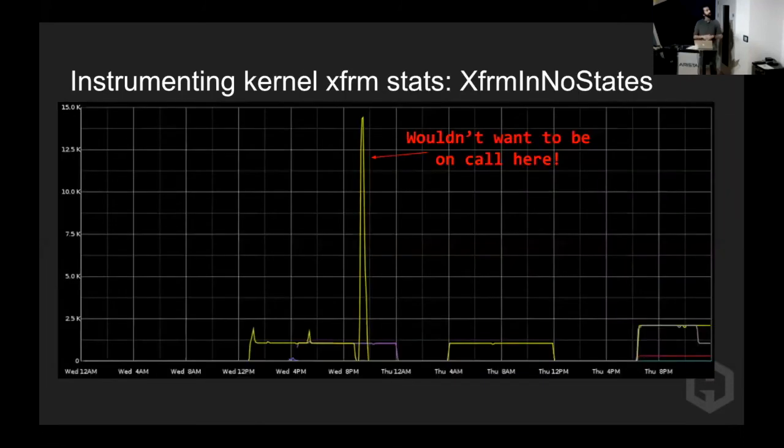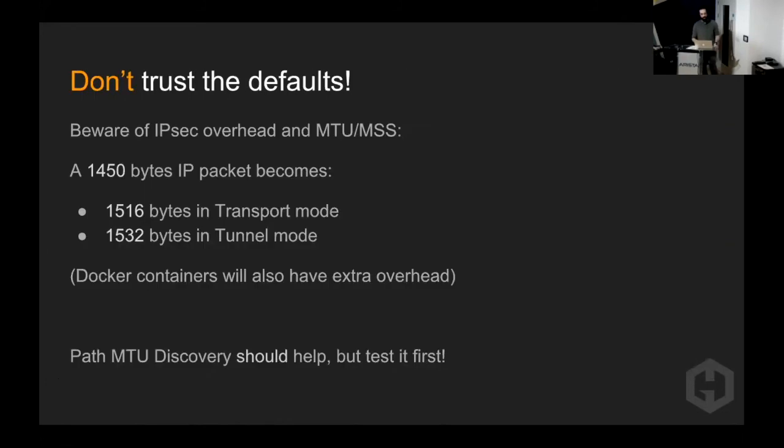This is what the kernel stats look like. This is what it looks like when that thing with vendor and Flexo happens, right? So one server is receiving data that it knows nothing about, like, I don't know about that security session. That counter goes up. We look at the graph, we know what happened. If we never had this, we could have gone crazy trying to figure out what was happening in the previous scenario. We found it in like 5 minutes. It's very, very important to have metrics.